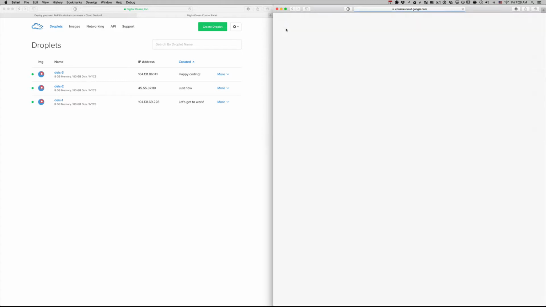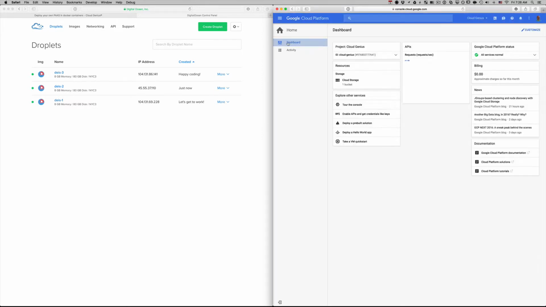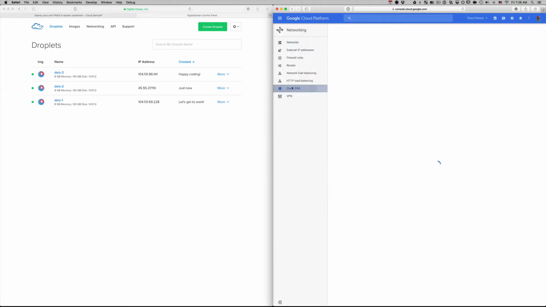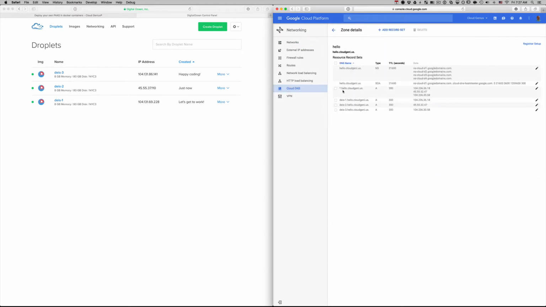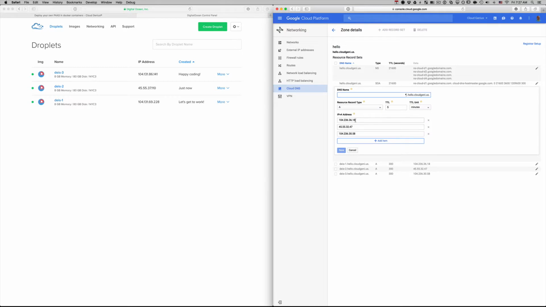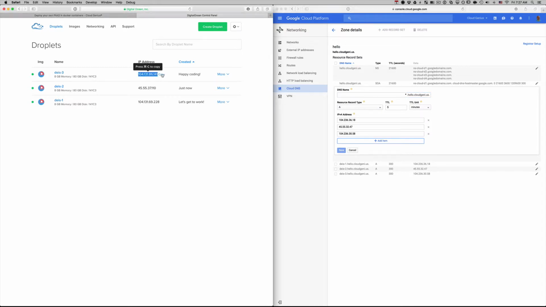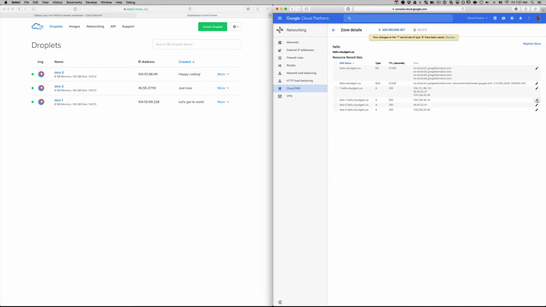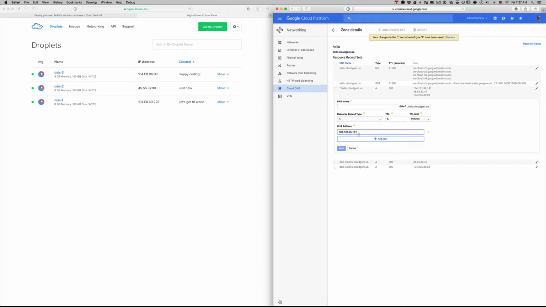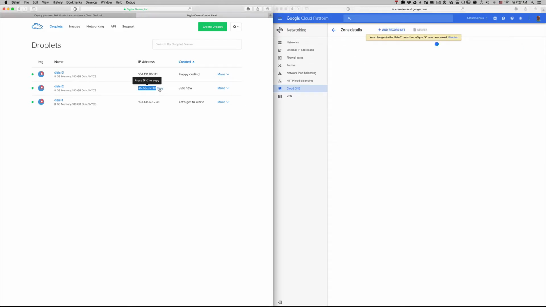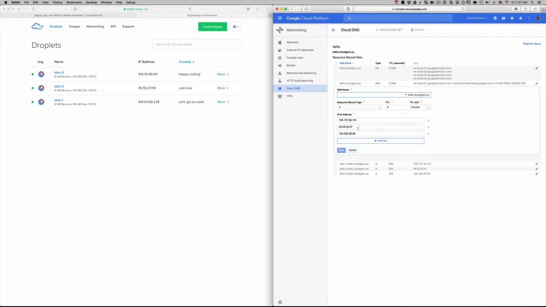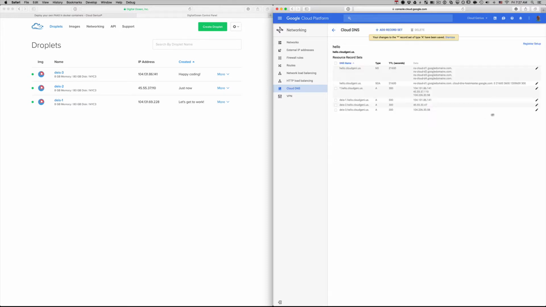Go to my console, look at the DNS control panel, which is inside somewhere in networking. That's what you have. Networking, and then Cloud DNS. We have the old records from here. So this record that we have, 1, 2, and 3 IP addresses, we'll just take one after the other, copy them, and overwrite the old information like 1, and also this one, which is the machine number 1. So you copy and save. Then you go to the second machine, copy, go back to Cloud DNS record, machine number 2 this time, which is this IP address, overwrite, save.